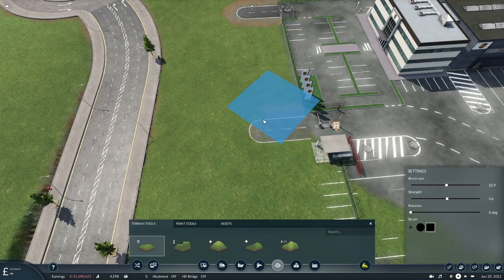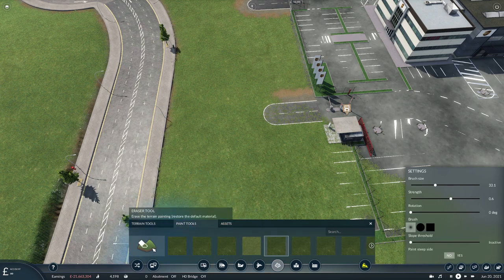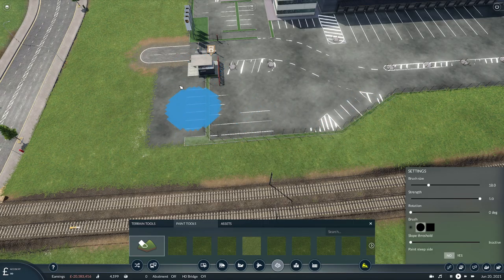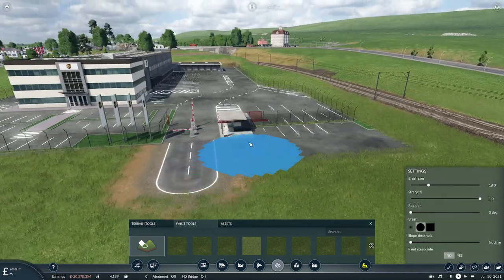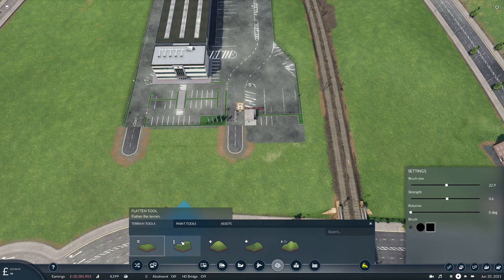I've also got to do some painting here. Oh, I might have painted over that myself. So if we quickly get the delete, it should get rid of that grass. Yeah, there we go. Switch that up. That's where I was painting. There, we've got a little car park there. Isn't that wonderful? Yeah, I might need to work on that a little bit with the terrain tools.